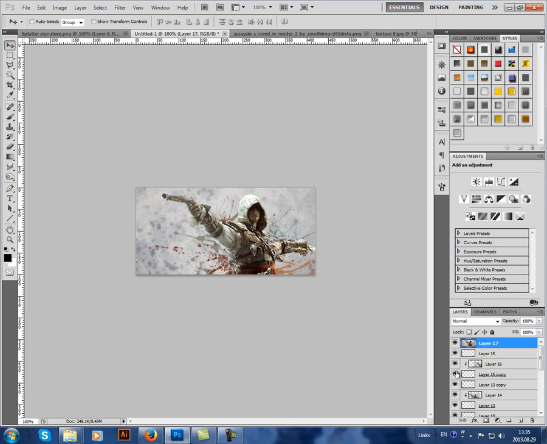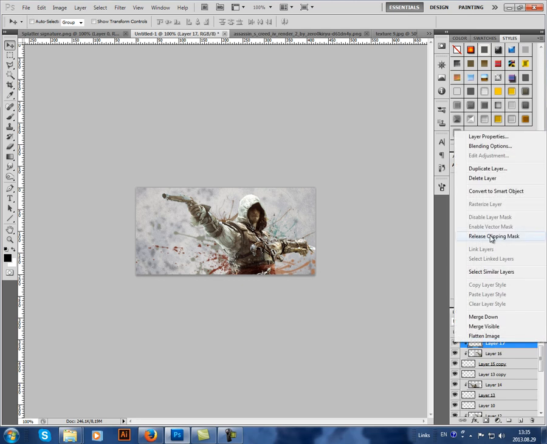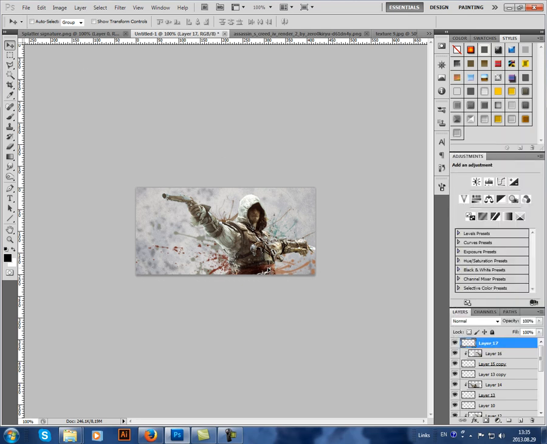You can hide them all now. Create clipping mask and merge it down. Merge these two down. Release clipping mask. Okay. And move it where you want it to be.